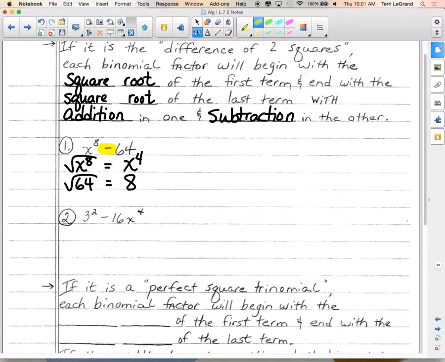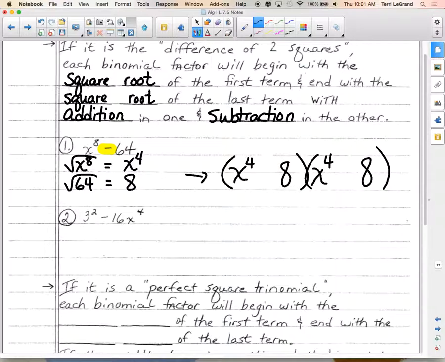If it was addition, do you think we could do it? No. In other words, could you take a binomial times itself and end up with b being 0? No. The O and the I steps, would they cancel each other out? They wouldn't, they would just double. So our factors are both going to start with x to the 4th. They're both going to end with 8. But they're not exactly alike. One has addition, the other has subtraction. This is its factored name.